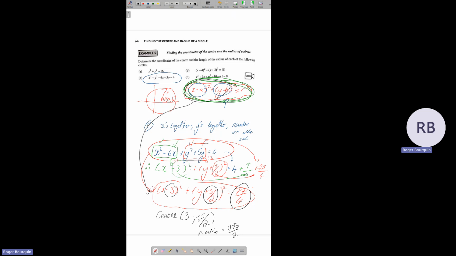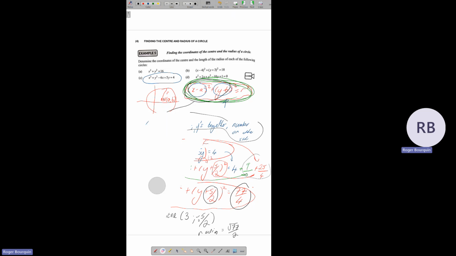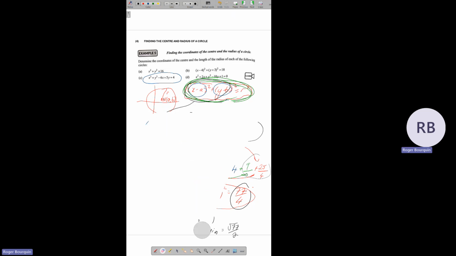A reminder of the steps. Get the x's on their own, y's together, numbers on its own. Set up your brackets first. Don't forget you're going to have to balance with two things. Always divide the coefficient of the x and the y term by 2. Right. Then, if I take the last question, same logic we're going to use.